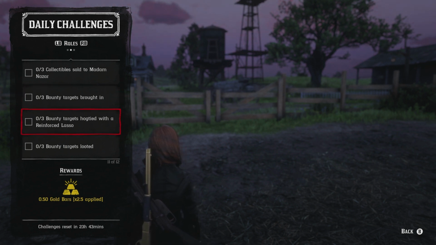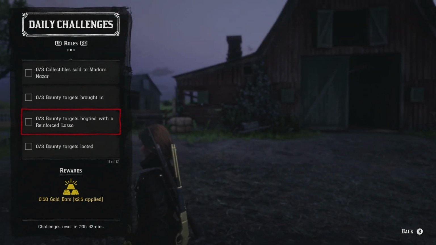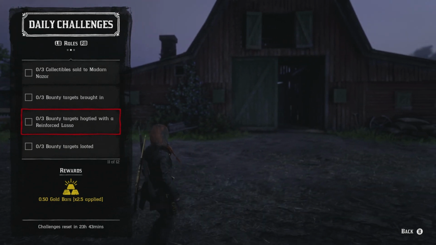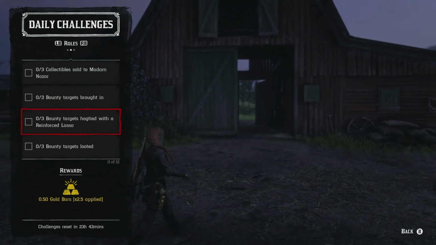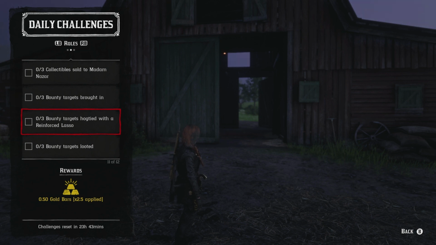Just bring them in. We have 3 bounty targets hogtied with a reinforced lasso. So basically what you're going to want to do is just make sure that you have the reinforced lasso and then hogtie them with that. I recommend that if you're a bounty hunter anyway, that you guys have the reinforced lasso regardless.